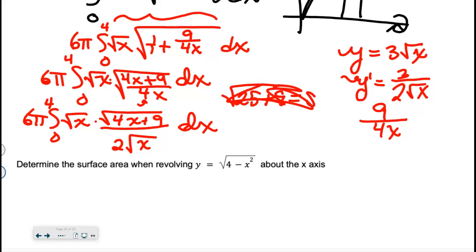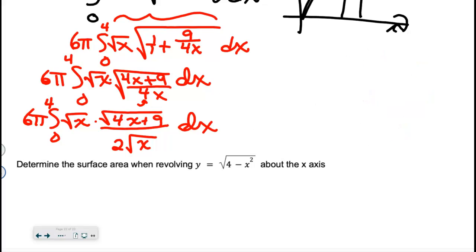What do you now see? I kept canceling that. I probably wouldn't have seen it if I didn't do that. Does that make sense? So this 2 is going to come out front, and I'm going to do a rewrite, and I'm going to get rid of my chicken scratch over here. All right, so I've got the 2 coming out front. That's going to make a 3 pi. I'm still going from 0 to 4. There hasn't been any use of that yet. And then the root x's cancel.